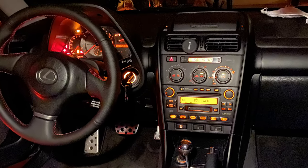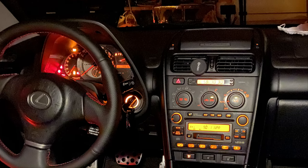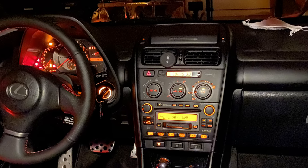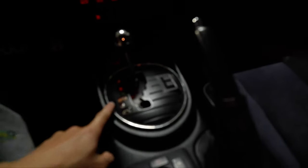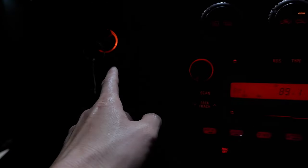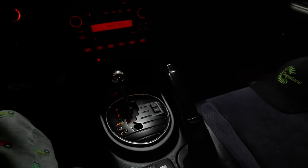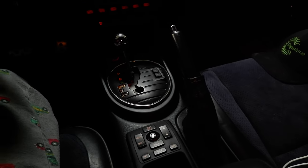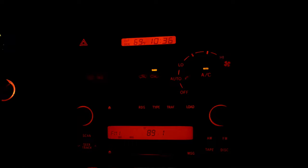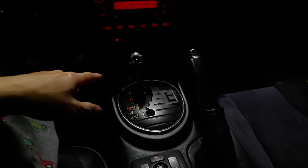So we're inside the car. As you can tell, the cluster, the climate control, the radio and everything on this car is all amber. This amber orange color is pretty ugly and dated these days, along with the shifter right here, the actual navigation unit buttons, and over here is the ring around the key. It's all amber. Most of these you could change out — most of them are either 74 bulbs that you could just swap out pretty easily or some neo bulbs in the case of the climate control. There are like three neo bulbs in there that you just twist and take out, and the same with that little ring over here. That's only a 74 I believe, along with the cigarette lighter.